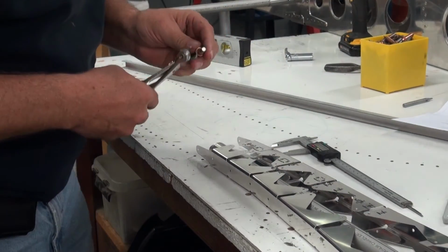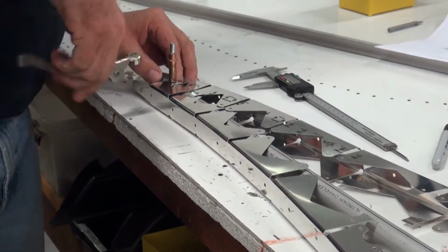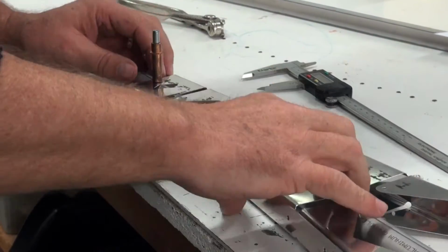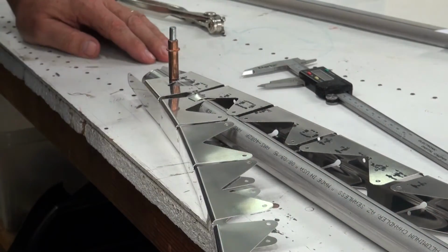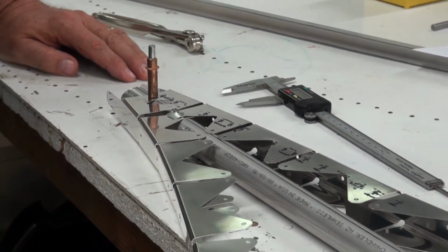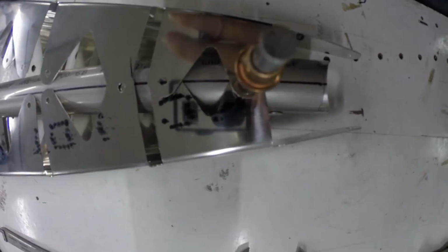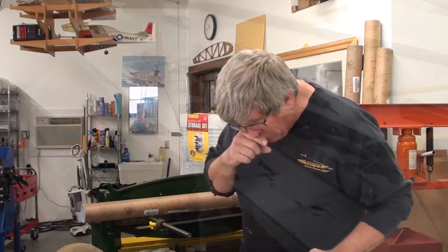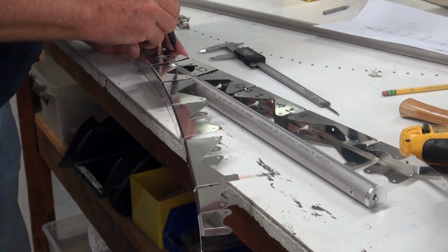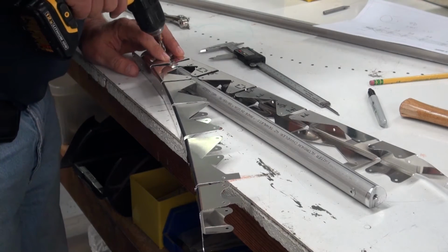So now we're going to take some Cleco pliers, and we'll start with our reference hole here. And we're going to put Clecos in both of those at this point. And now the next step is pretty simple. We'll just open these both up until, can you see that alignment? Or maybe let's just get a different camera. Okay, so we got a picture of that. So the next step is we can either mark this and move it out of the way, or with this, you can just drill it right on here as long as you're careful. Make sure that they're perfectly aligned.